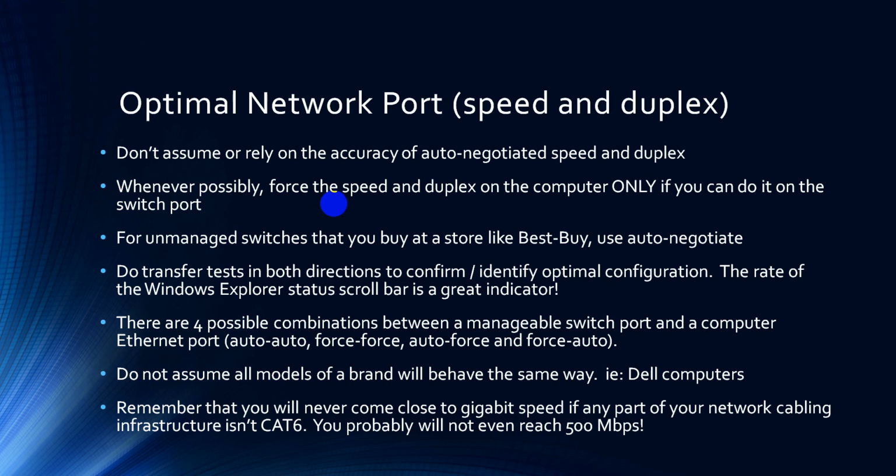Okay, and again, the best way to confirm that you're getting the optimal speed is to do a transfer test. And it's a bi-directional test you want to do, right? For instance, let's say you have a PC and you have a file server, and you want to make sure your PC is set up properly. So what you do is you take a decent sized file, let's say 100 meg, something that lasts more than a few seconds, like 10-15 seconds to transfer.